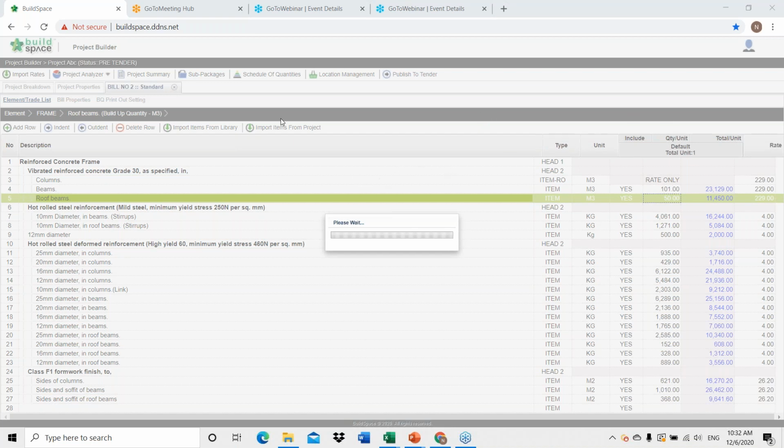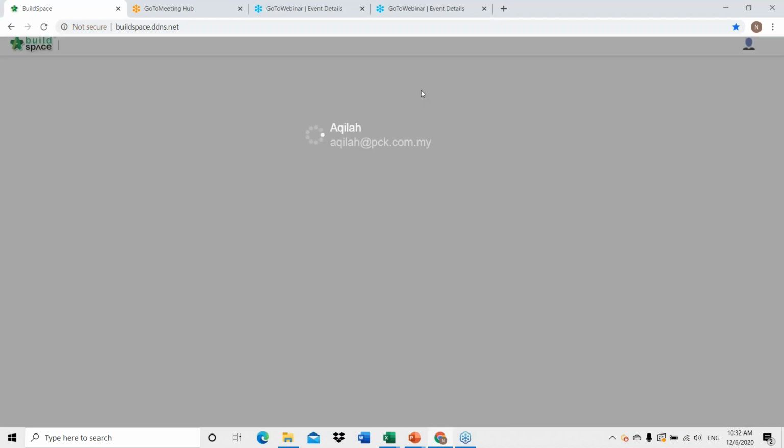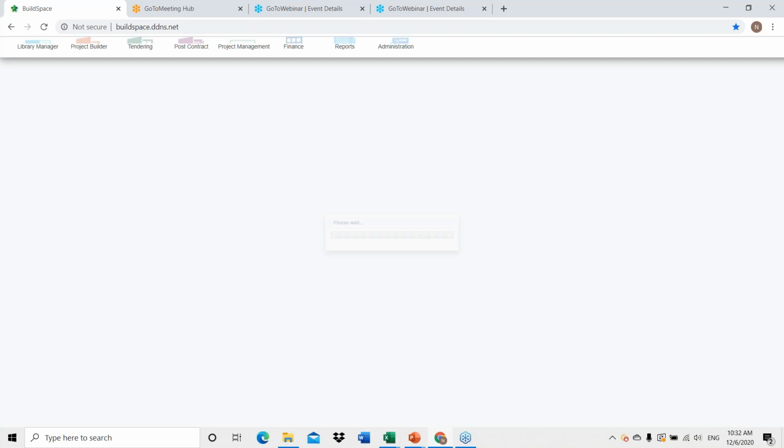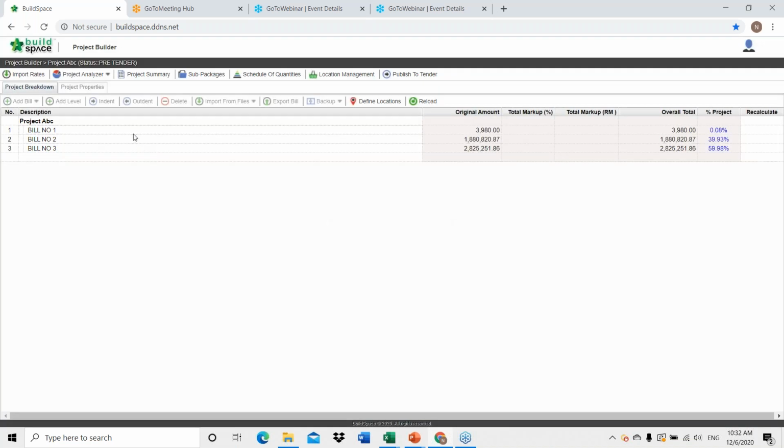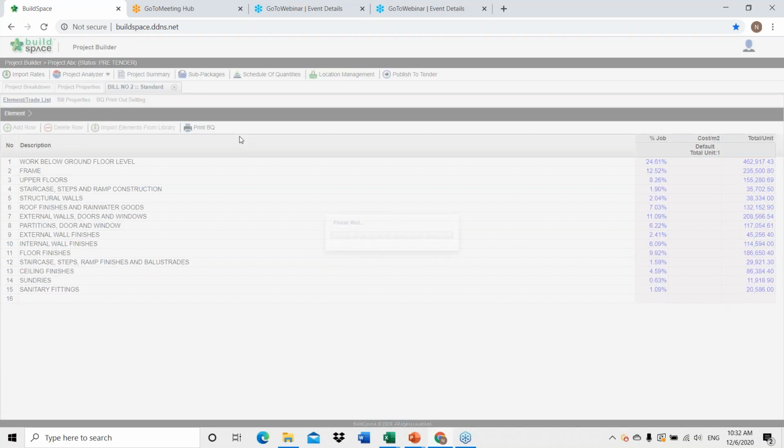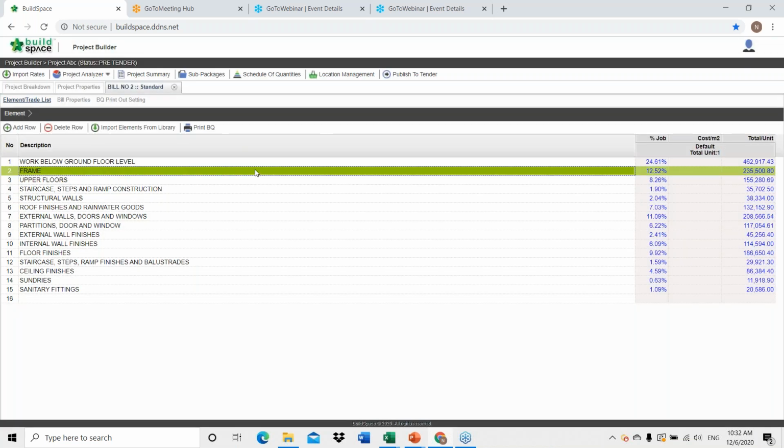It may take a while. So this often happens. So let's go back to the project builder, double click on the project and double click on the build item, choose frame.